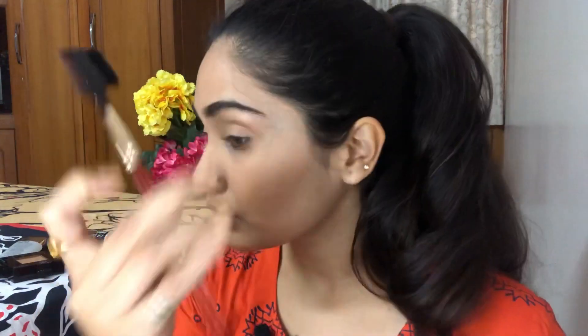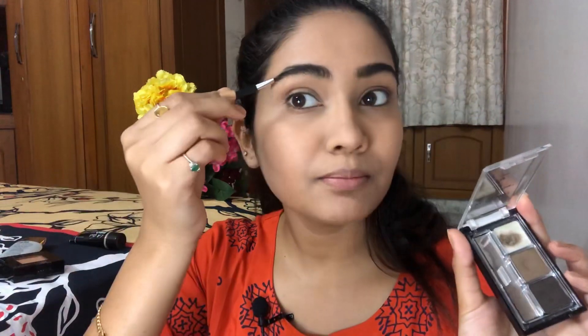My base is complete. Now let's move into doing my eyebrows. I'm going to use this random eye groomer and I love my Wet n Wild Ultimate Brow Kit in Ash Brown. First I'm just going to brush my eyebrow hair out. To create ombre brows, use the lightest shade in the front half of your eyebrow and the darker color in the last half — that's what I'm going to be doing.